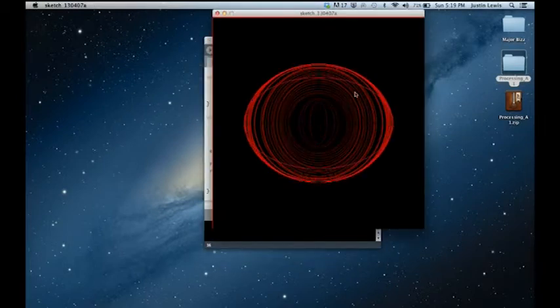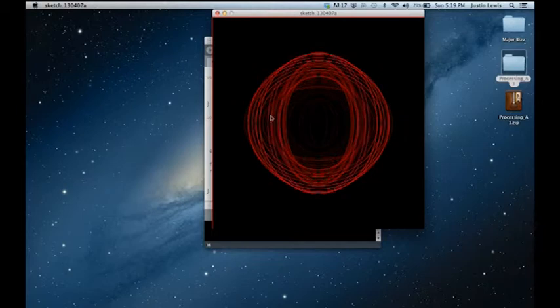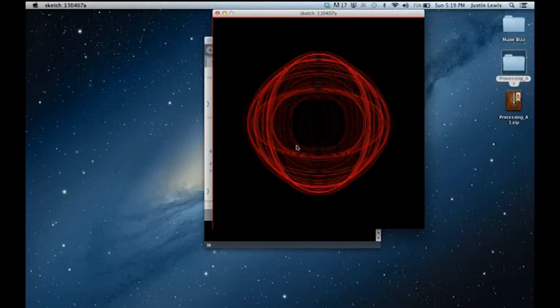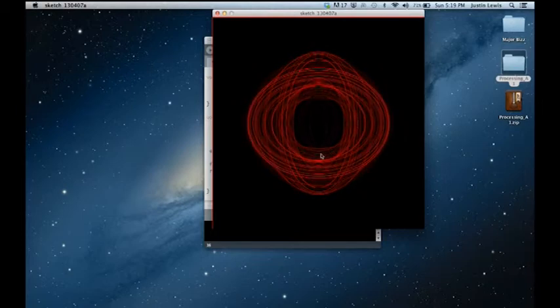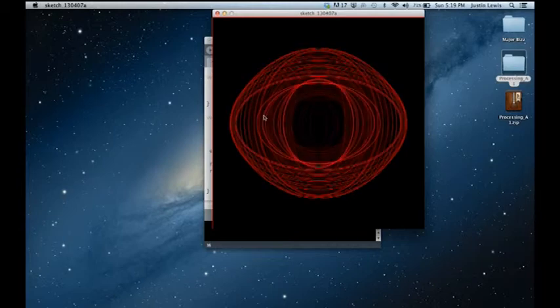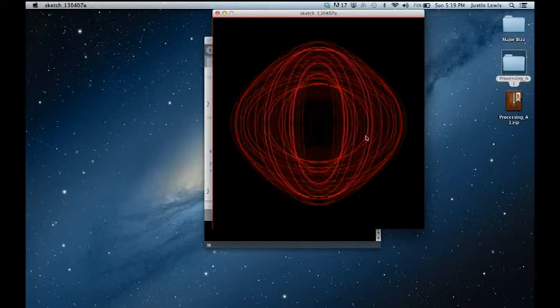Now, let's go ahead and just run this and see what happens. And there you go. You can see they're fading. Okay, so we're drawing our ellipse in, and it's not just painting everything over and over with red, but they're slowly fading out, and we're getting this nice effect.